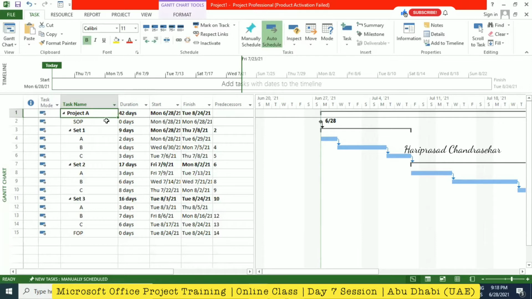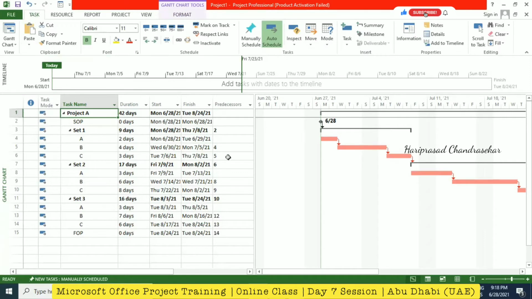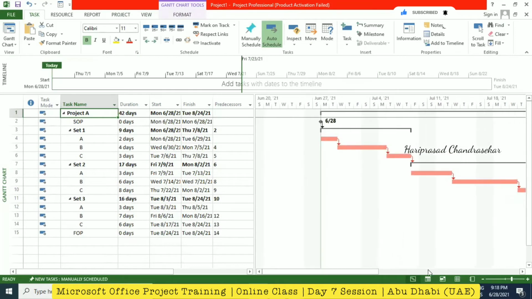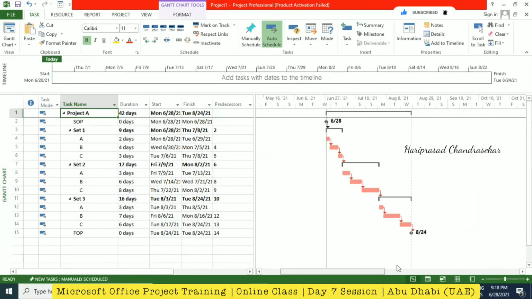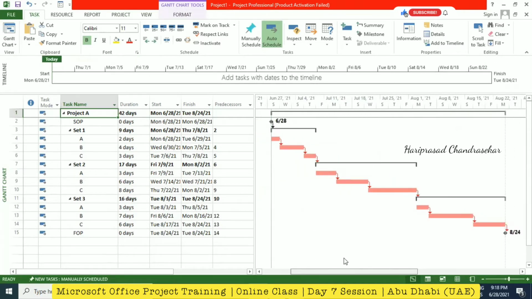So SOP, then set one A B C, set two A B C, set three A B C, and then FOP. You put 0 for SOP and 0 for FOP because they are milestones. Then make them all auto schedule. When doing the linking, you need to select everything.